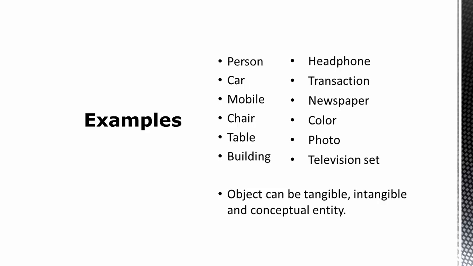There is a minute difference between intangible and conceptual. See, intangible objects exist, but we cannot touch them. Money exists in the bank account, but we cannot touch it. Whereas a conceptual object represents a concept. For example, shape. It is just a concept. Shape cannot exist. But circle, triangle, rectangle, they do exist. Similarly, bank account is also a concept. Bank account does not exist. Saving account, current account, they do exist. Means conceptual object represents what can exist in reality. We will get into more details of this in the upcoming videos, don't worry about it.